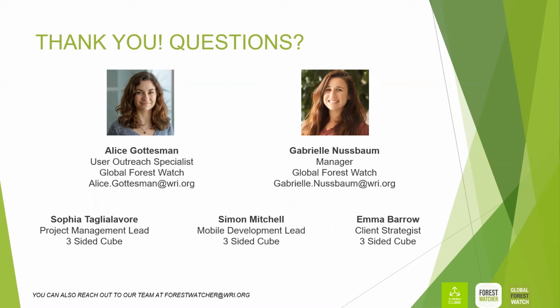Thanks, Simon and Gabby. All right, so the next question is, if one wants to monitor a custom area with random set points of interest, so not GLAD or VIIRS alerts, and navigate to them, should they upload a base map or contextual layer, and would they be able to navigate to the specific points through Forest Watcher? And then a secondary question within that was about the inclusion of the 2019 tree cover loss data.